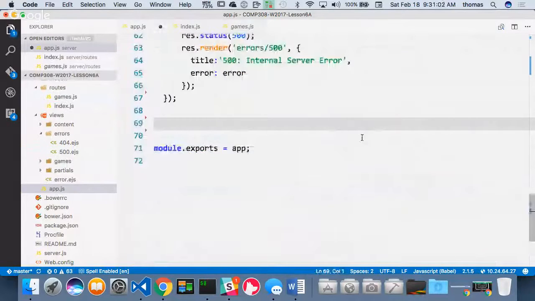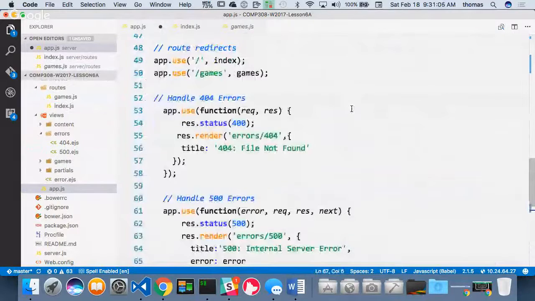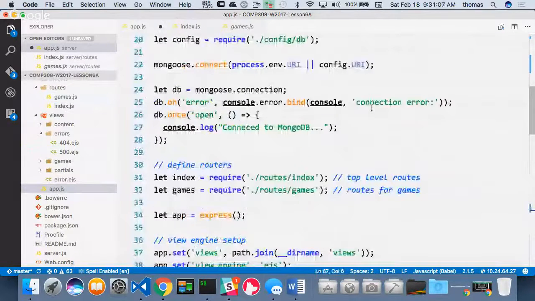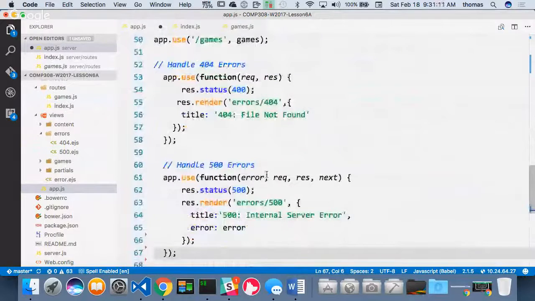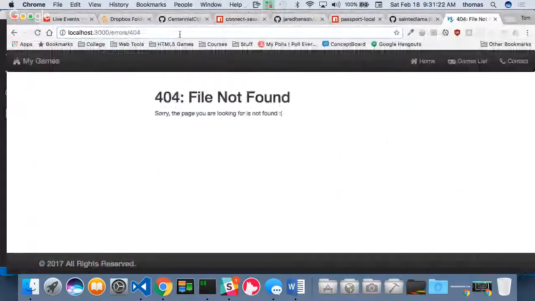I'm going to try and make my page a little sleeker and neater like this, so it's a smaller app.js. Okay, that's what mine's going to look like. I'm doing this so you see, if it's different on the bottom, why I made the changes. So what does this mean exactly? Well, if I go to my localhost and I type in under games, blah, blah, blah, file not found, right? And it says, sorry, the page you're looking for is not found, unhappy face, right? That's me. But you can make whatever you want in there. If you go to your 404 page now, you can make that page look whatever you like.